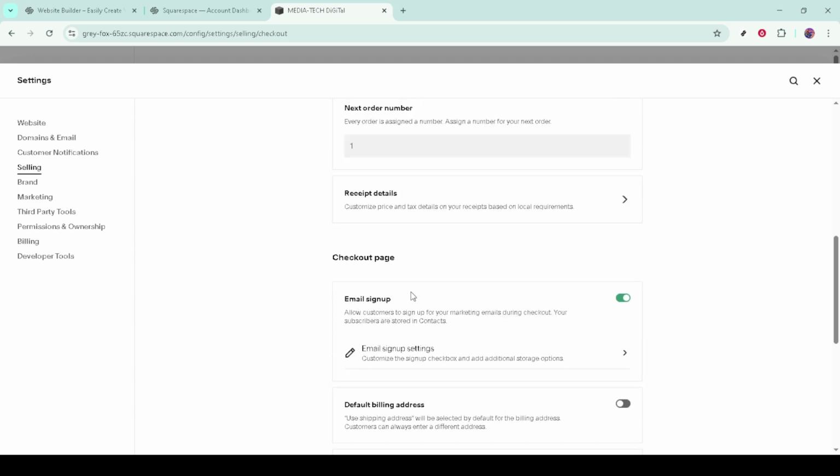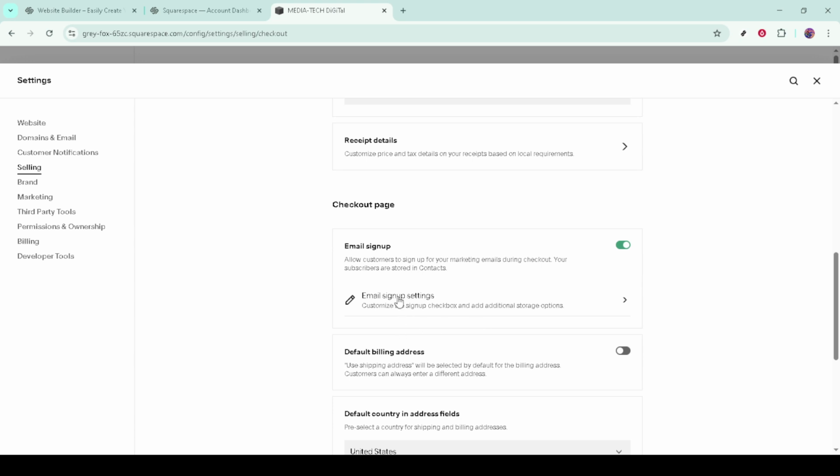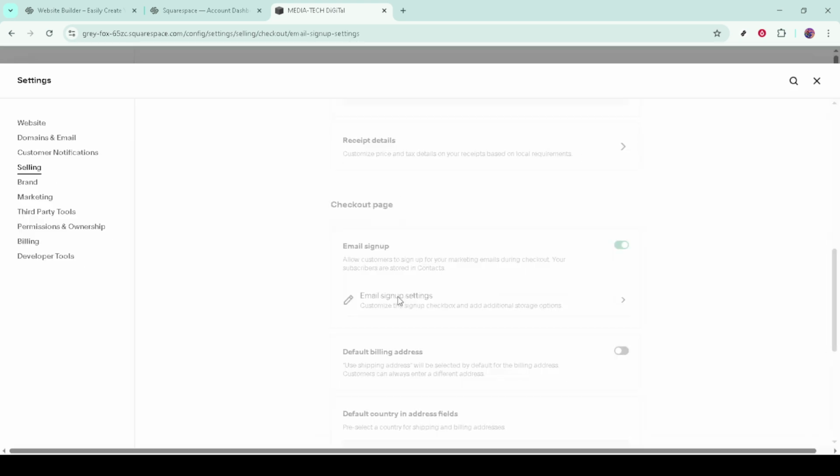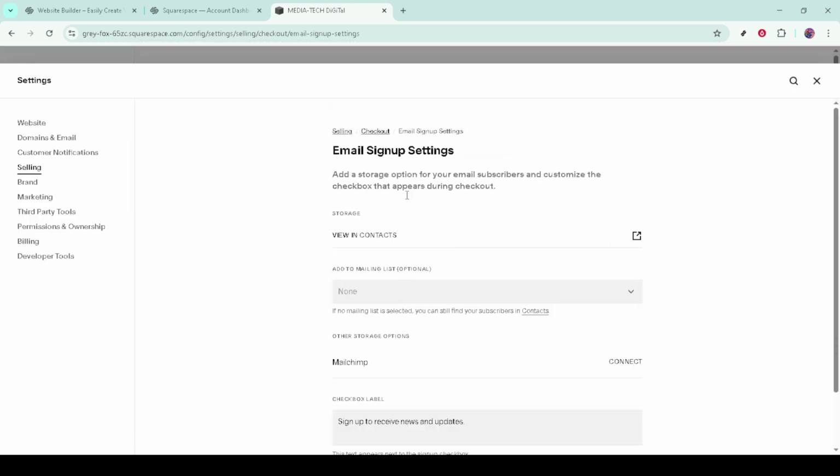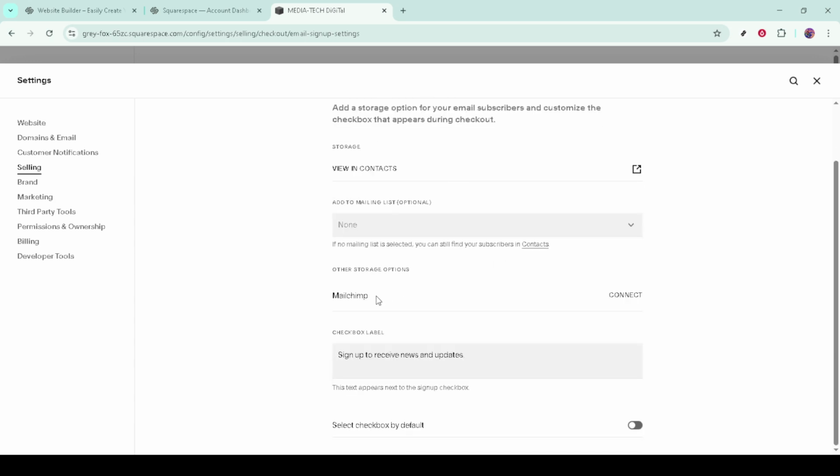Here you'll see a list of compatible email tools. Locate Mailchimp among the available connections. If you don't immediately see it, scroll through the options. It's presented alongside other marketing providers. When you find Mailchimp, click Connect. Squarespace will guide you through a quick authorization so the two services can talk safely and securely.